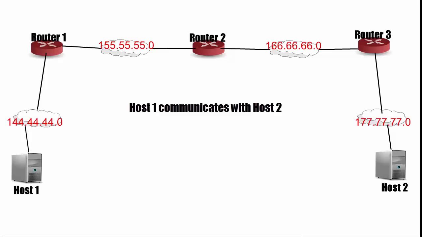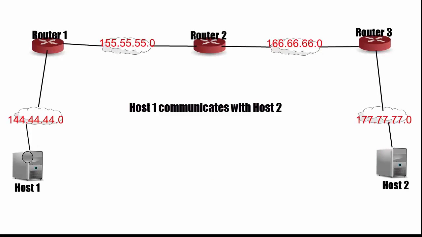The one packet we will be looking at originates at host 1, then goes over to router 1, then router 2, then router 3, and over to host 2. This illustrates the path that one packet might take across the internet. In reality, there are many more routers between host 1 and host 2 than are shown in the diagram. Each subsequent packet sent from host 1 to host 2 could take different paths through any of these routers. This is what's known as packet switching, which is a method always used by TCP/IP.